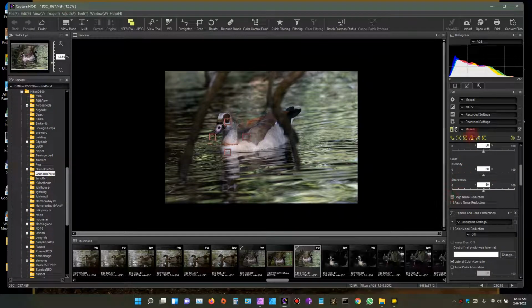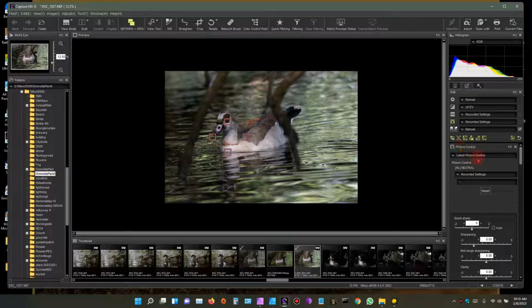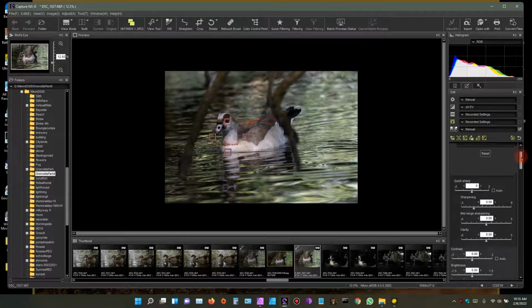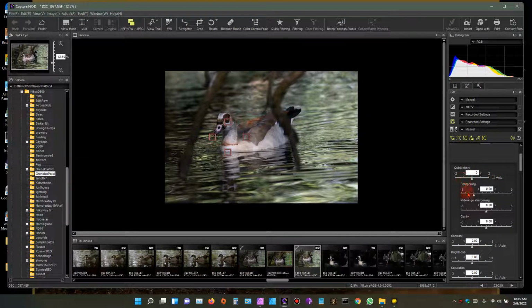The next thing that I'm going to do with this software, I'm sorry, I forgot one movement here in my picture control. I'm going to scroll down here to Sharpening. See this notch right here? It's outstanding. Well, according to the program, the Sharpening, the program set it by default at 3.